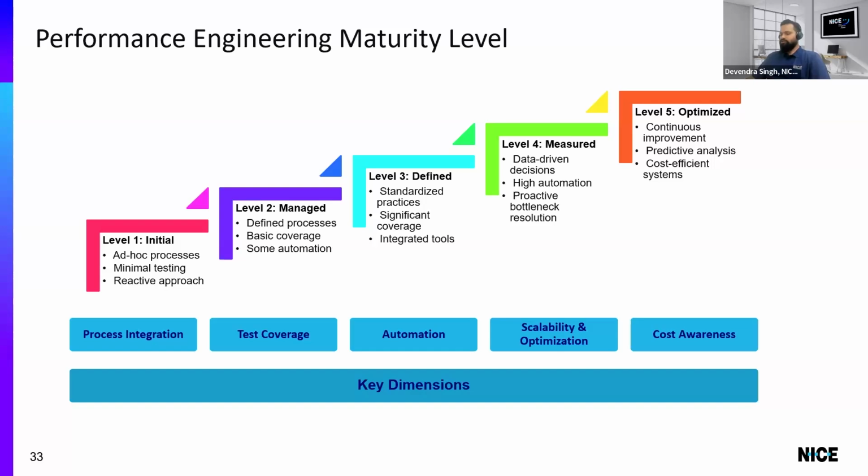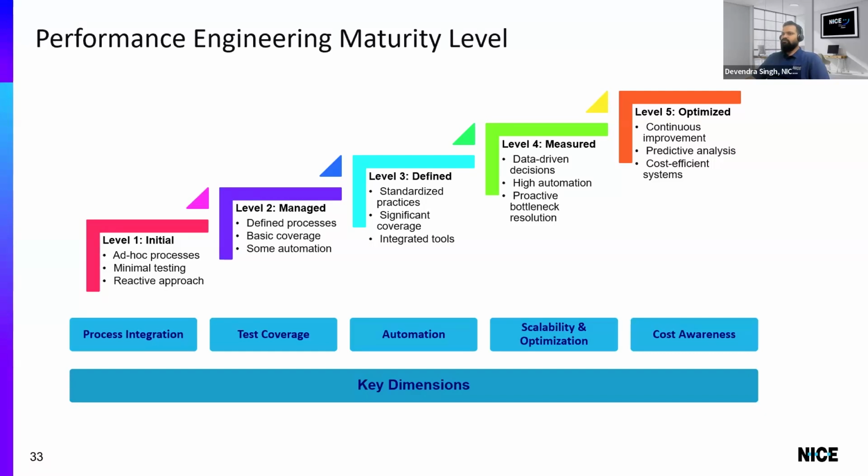So scalability ensures that we efficiently handle increased loads without over provisioning resources, and optimization helps us to reduce the waste and ensure that resources are used very effectively. The fifth one is cost awareness. So ensuring that all team members are cost conscious is essential for sustaining optimization. And by making cost awareness a core principle in decision making, we ensure that the team actively seeks the most cost efficient solution.